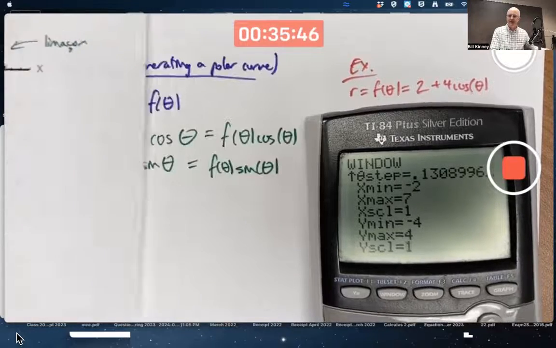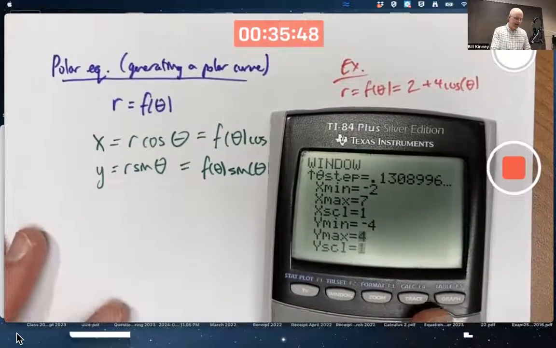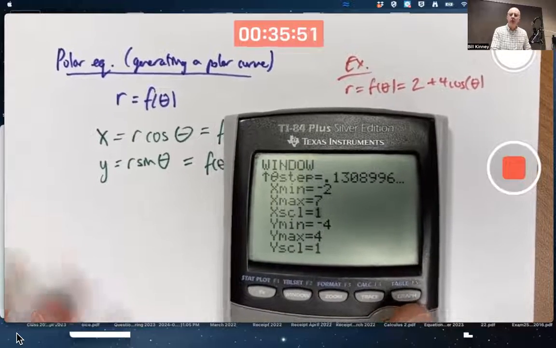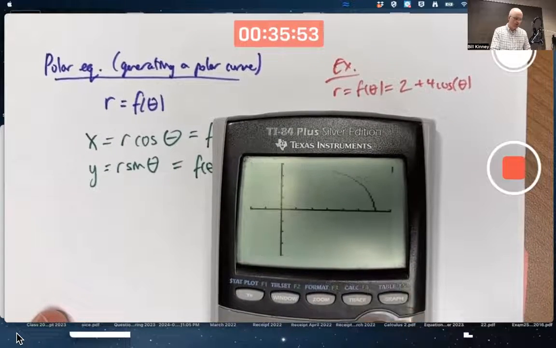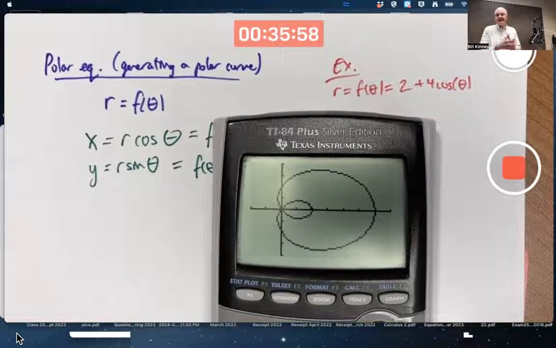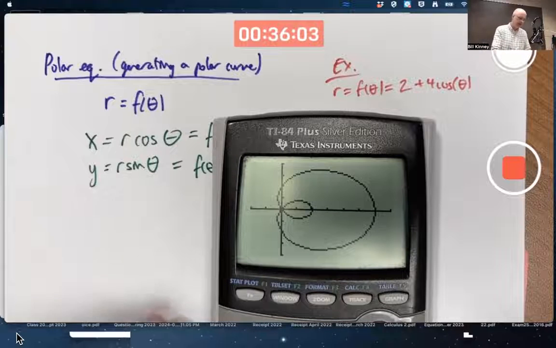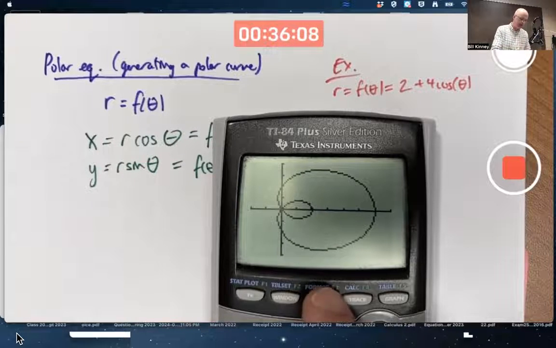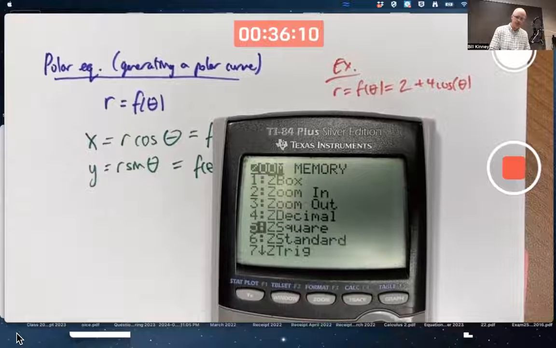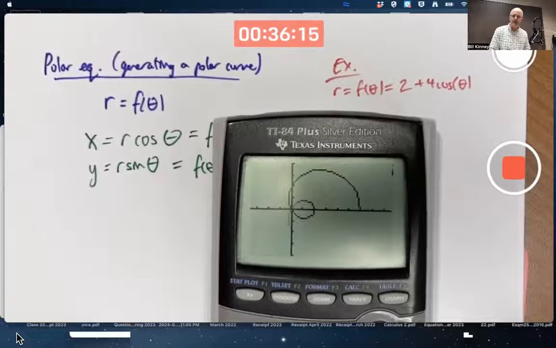All right, now I'm about to hit graph. We should see that limaçon. Ready? 1, 2, 3, go. There it is. The scales on the x and y axes as a default are not the same in calculators. If you wanted to see it a bit more accurately when the scales are the same, we could do a zoom square under the zoom button, Z square, enter that, it redraws it with the scales on the x and y axes being the same. And you might say that's how it truly looks.